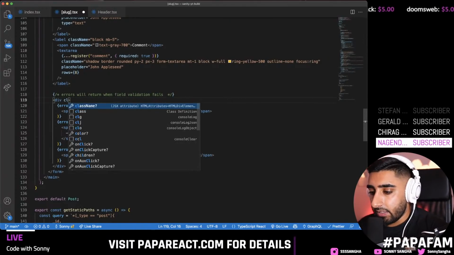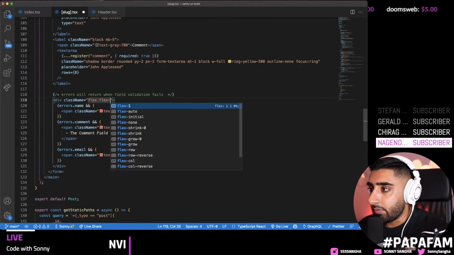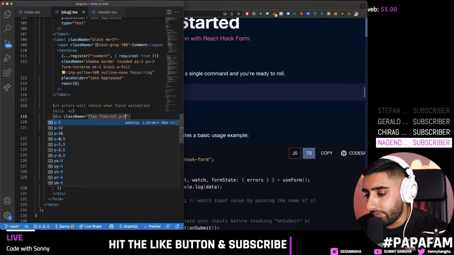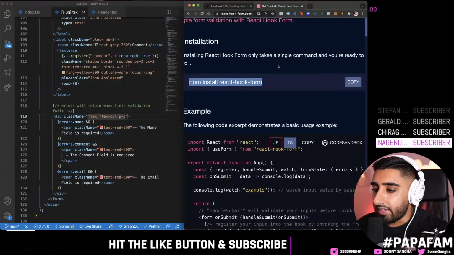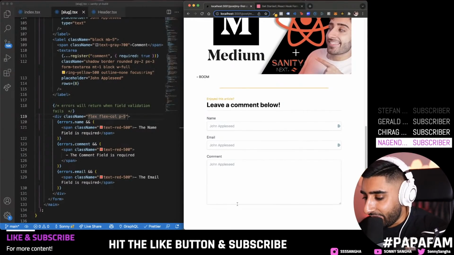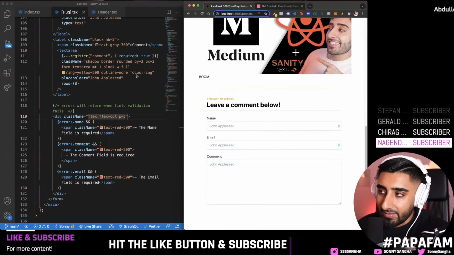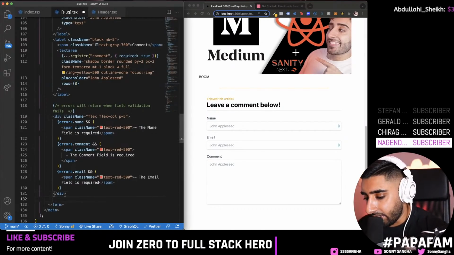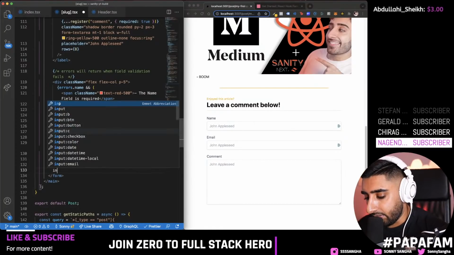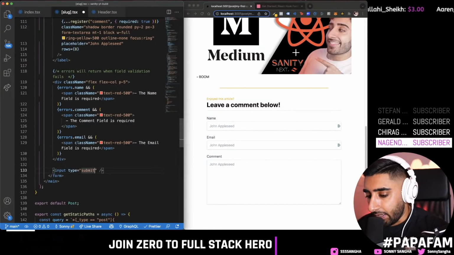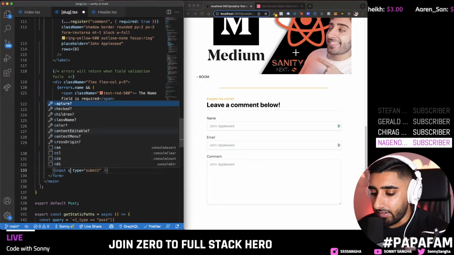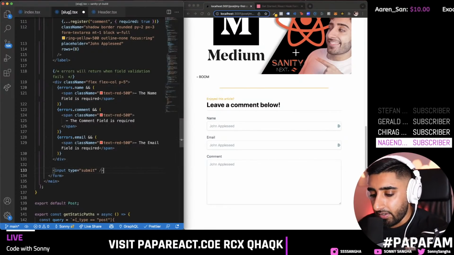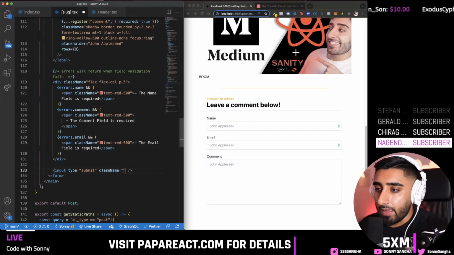Right. Each of these are going to be in a flex container where we do flex columns, so they're stacked up on top of each other. And I'm going to say padding of 5. Boom. Now, with that, craziness done. If I go ahead and I need a submit button, how am I supposed to submit this form, right? So the final thing underneath that is going to be the input button for the submit. So input type is submit, and I'm going to have a class name. This one is going to be, let's put it afterwards actually. Looks weird there. So let's do class name.